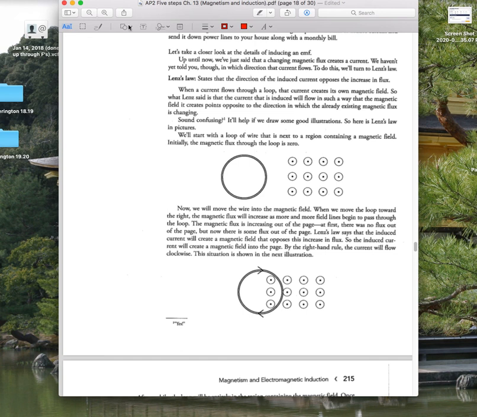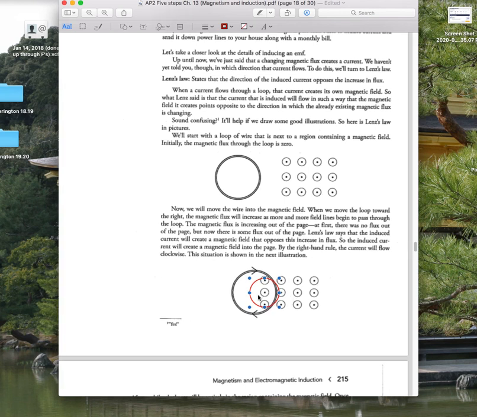With flux, I'm going to draw a circle here. It would be nice if it was not a solid circle. There we go. So if we have something like this, flux is basically magnetic field strength times area. The area of a circle is pi r squared. Field strength you might have to know. If I have a circle and it's entering the field like this, the flux is increasing coming out of the board toward you.